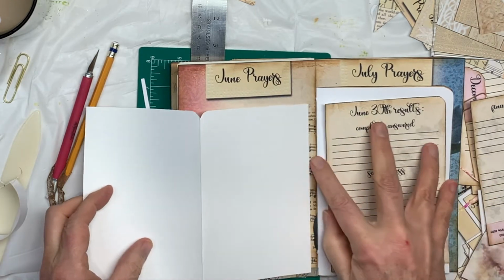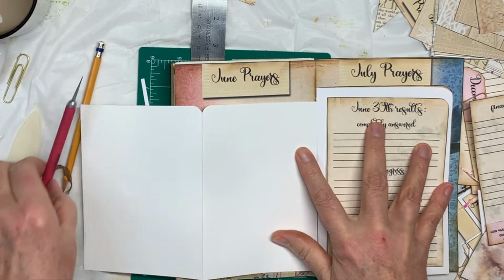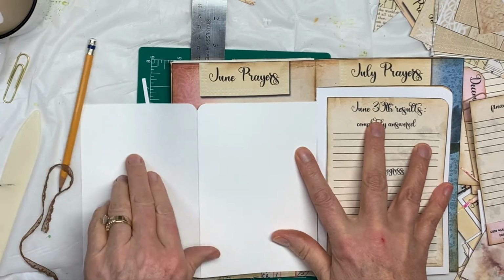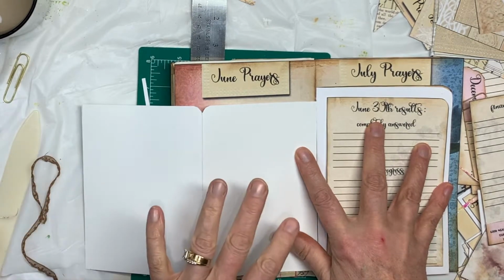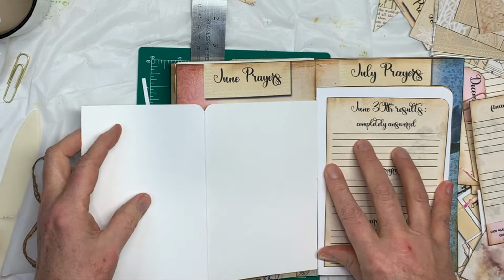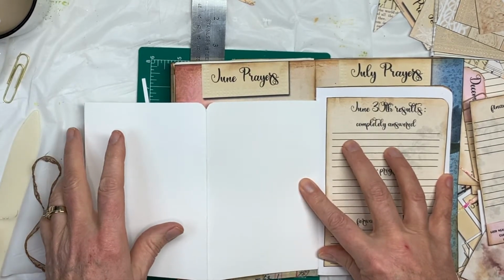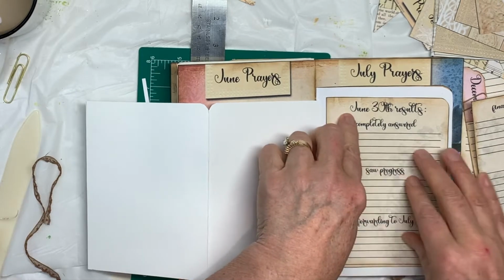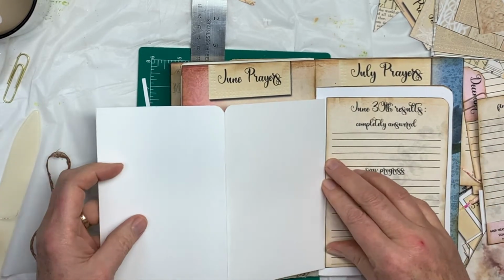So when it folds out, you'll have room to categorize your prayers however you like to do that. Might be people, you know, places, might be days of the week. Things like that, however you want to do it. That'll give you two sheets to write on. And then at the end of the month, you can still do your progress report.